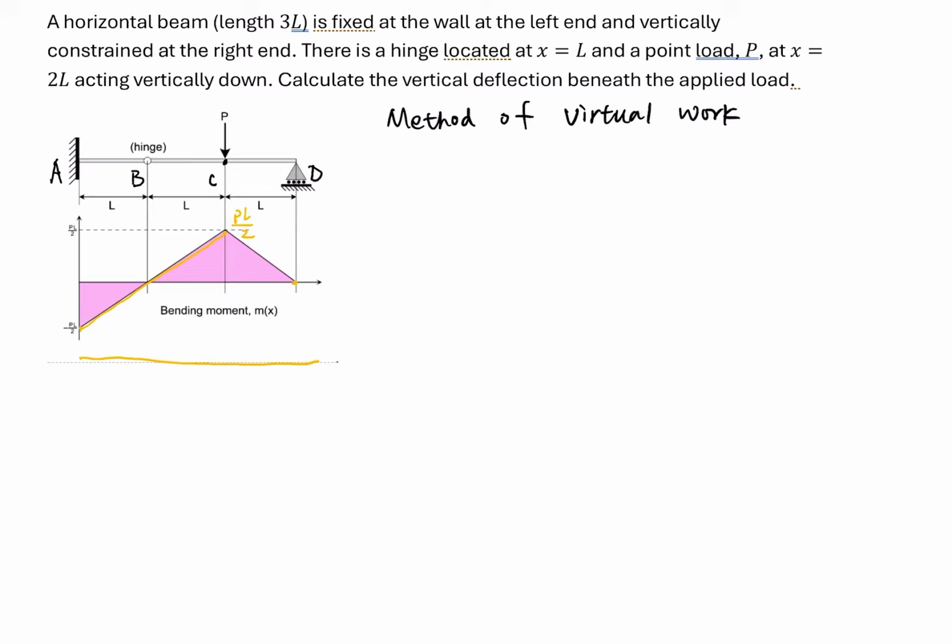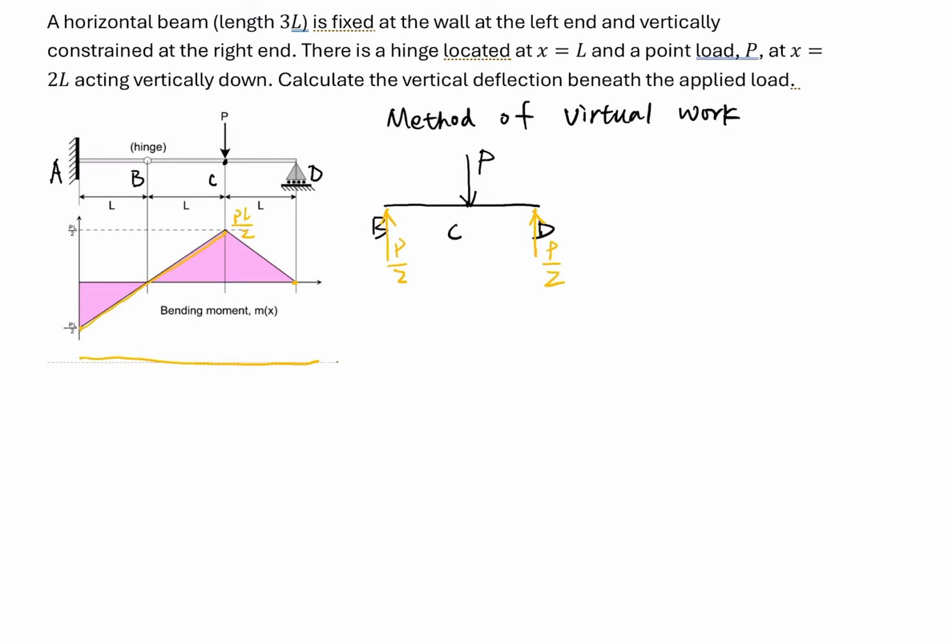Although this question gave you the bending moment, we can easily derive it. How can we do that? First of all, we analyze the beam segment BD, so this is B, D, and C. At C we have a concentrated load. At point D, we have a reaction force, and at point B, we have a reaction force. We can easily derive that the reaction force at point D is P over 2, and the reaction force at point B is P over 2.